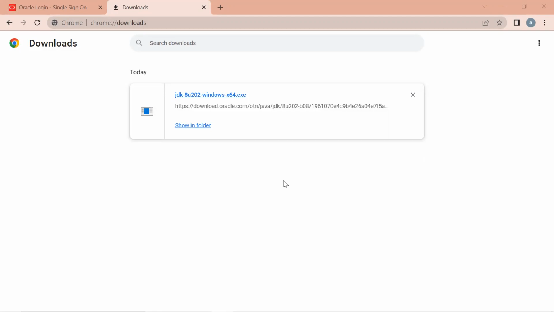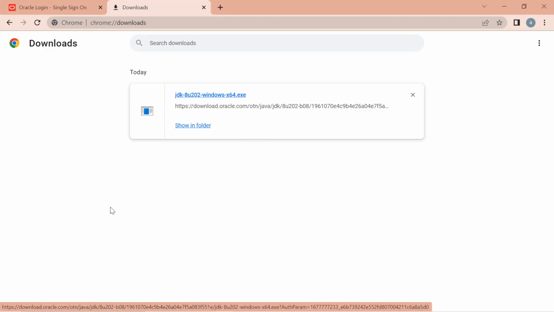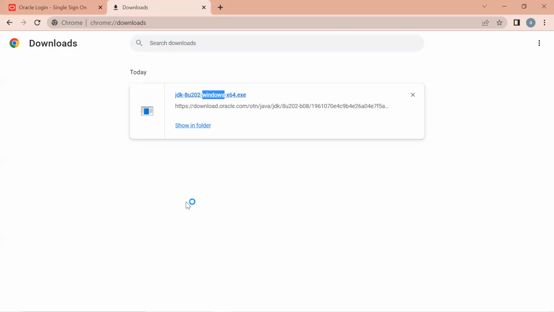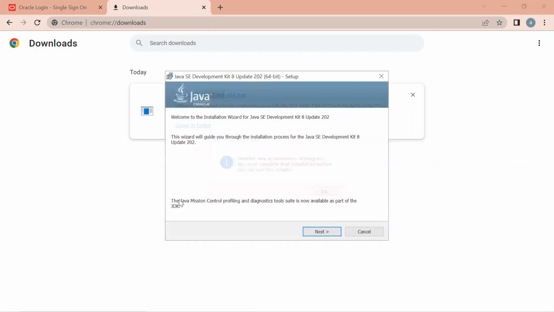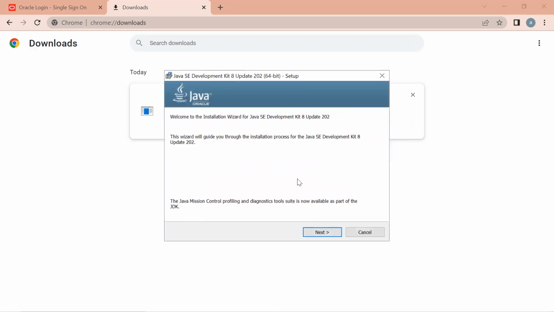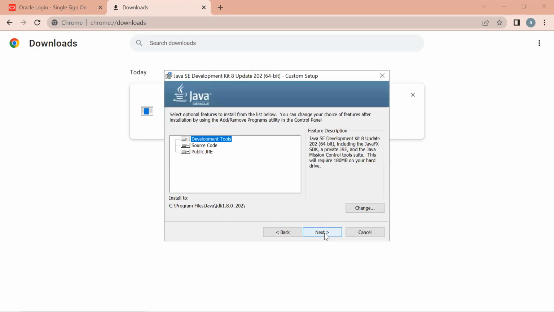All right, as you can see on the screen, the JDK for Windows, JDK 1.8, has been downloaded here. So let me try to click on the exe file. And once you do that, you will be asked by User Account Control whether the Java installer is acceptable or not. And once you do that, you'll get this pop-up wherein it will be asking you to click on next. So you just have to click on next.